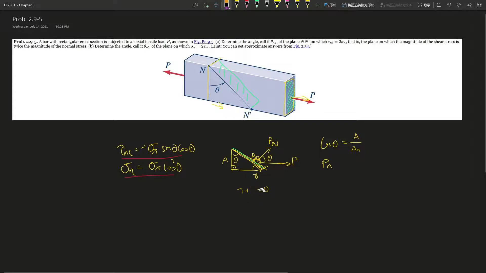So P must be the biggest. In this case, on a triangle the longest length is the hypotenuse. We have to treat P as hypotenuse, which is the right angle over here. Since P is the hypotenuse, P_n over P gives you cosine of theta. Now we have P_n, now we have the area.